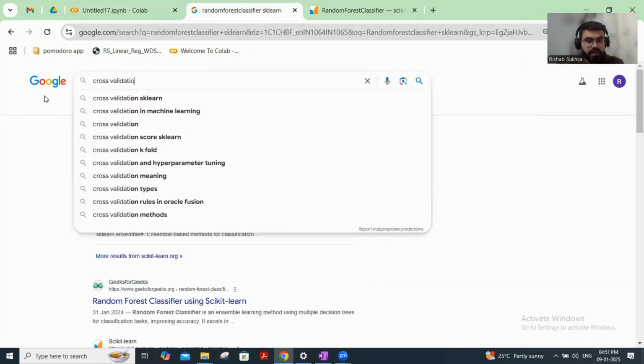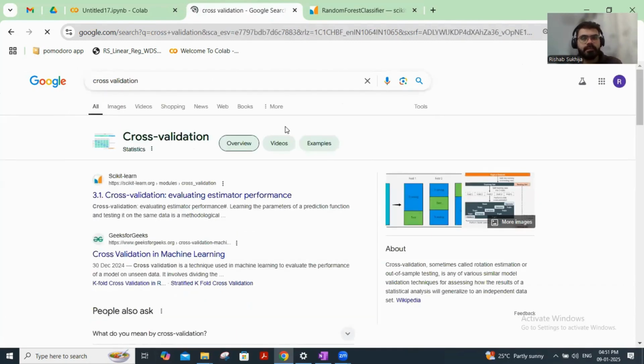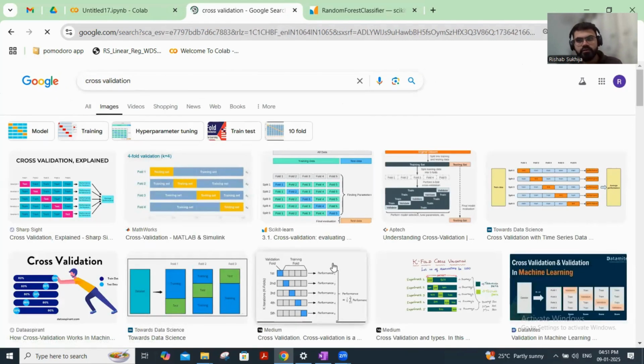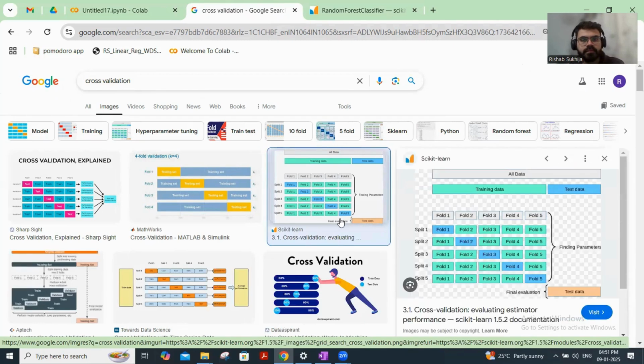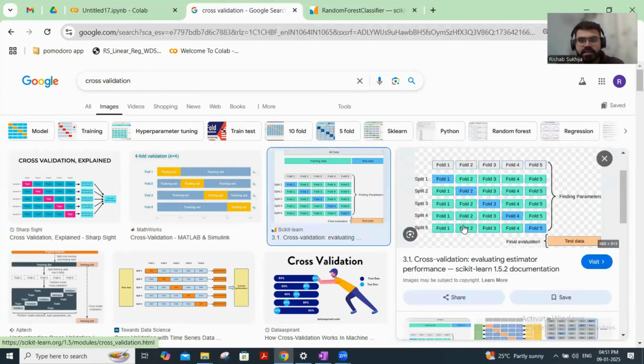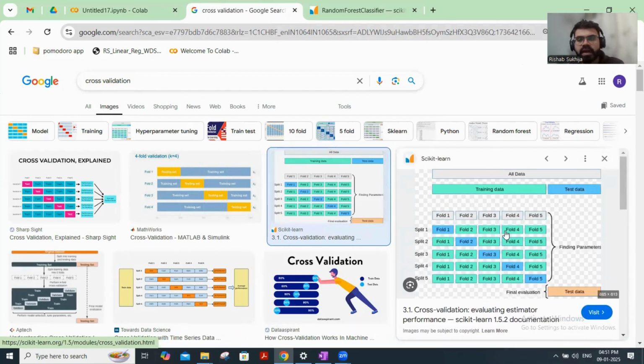Cross validation. If there is an image, yeah, there you go. So this is five-fold cross validation. Five-fold means you are going to cross validate 5 times.